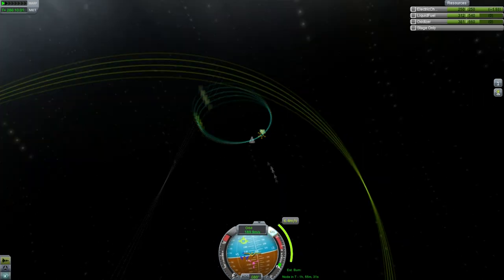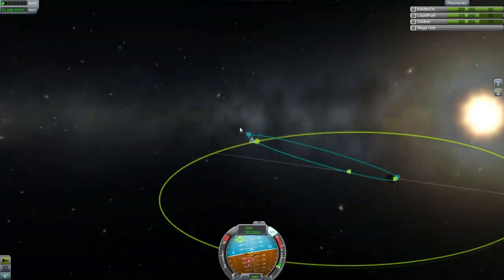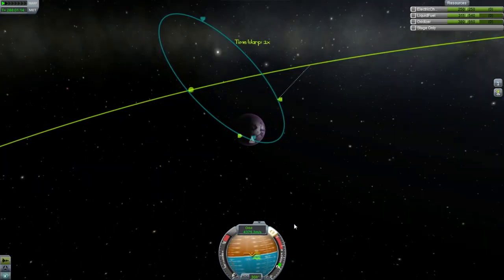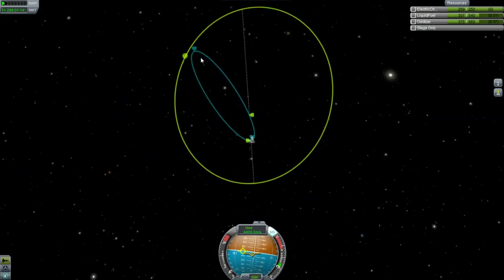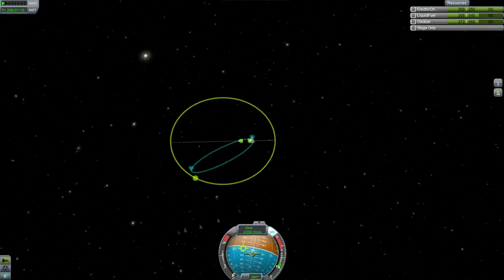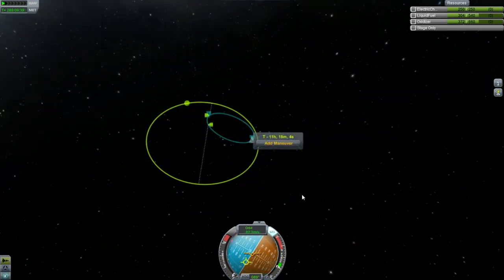So to get an encounter with Gilly, of course, we need to get these things to interact. The first thing you do is lift up your periapsis here so that you're not re-entering the atmosphere and slowing down. Now, from here, we want to actually lift up our apoapsis. The reason is that as it gets higher up, it gives us the ability to change the plane more efficiently. And we want to perform plane changes so that we can actually get somewhat close to Gilly. And there's a bit of that. We circularize the orbits a bit more.